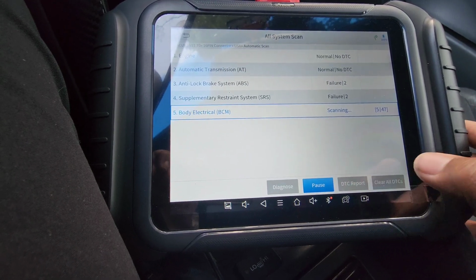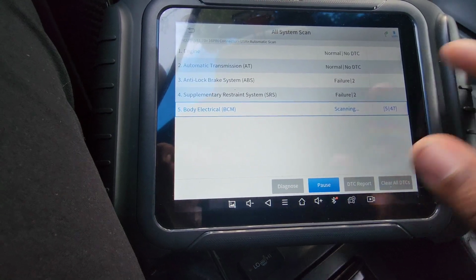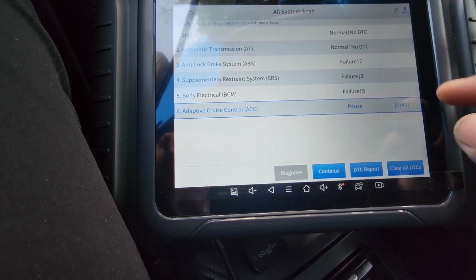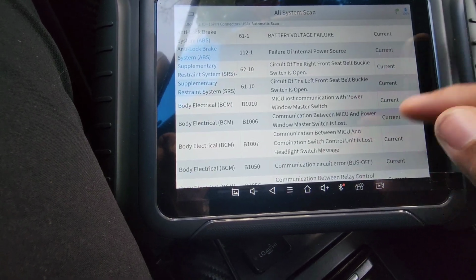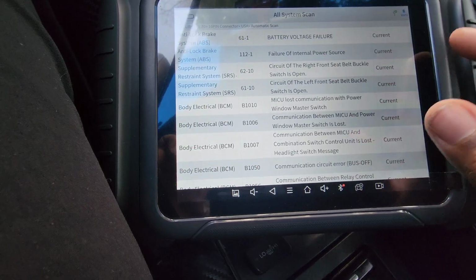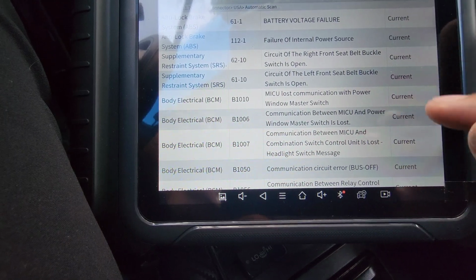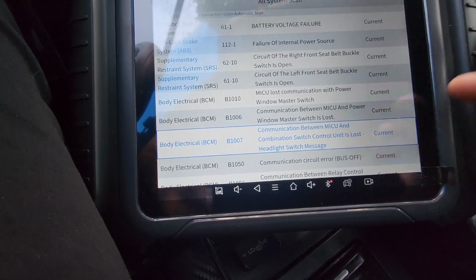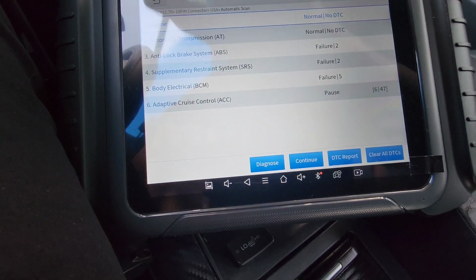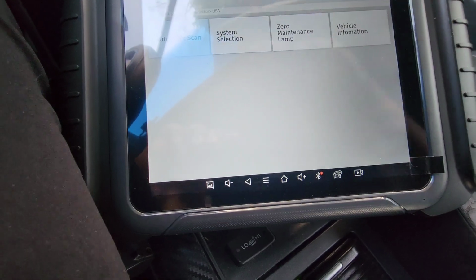See the DTC report. The DTC report is going to show me all the codes that came up already. It's going to show me, see, battery voltage failure, seat buckle, current. Depending on if they're old or new, it'll say current or past, you know, they would show that, but they don't show that anymore.